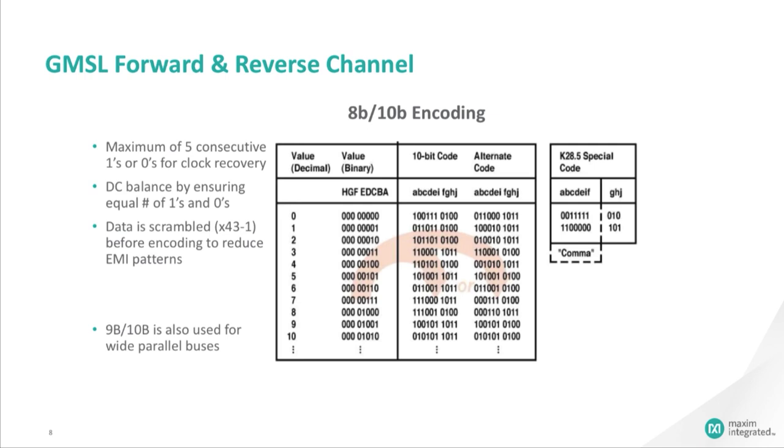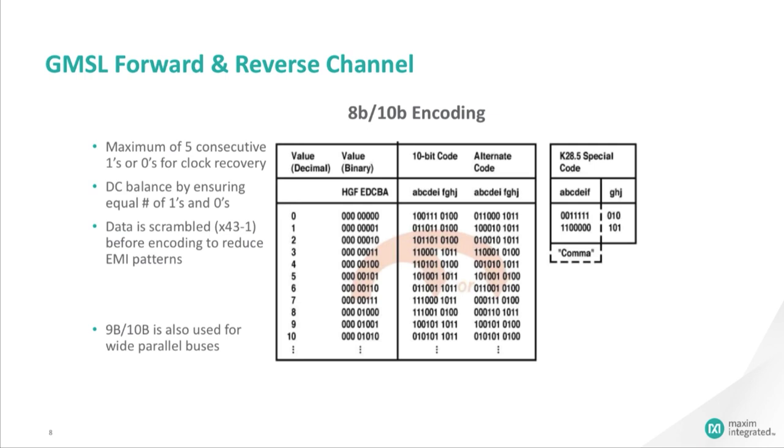As mentioned before, 8B/10B encoding is used in all Maxim GMSL SerDes pairs to increase reliability of the link. Since only a single data line is transmitted, the sample clock must be recovered from the data signal. To do this, the receiver in the deserializer relies on edge transitions in the incoming data signal to extract the clock. If long streams of ones or zeros are transmitted, the embedded clock signal cannot be recovered.